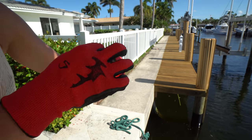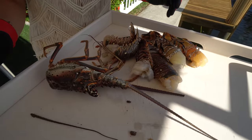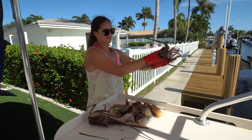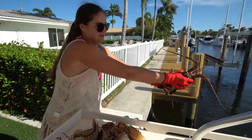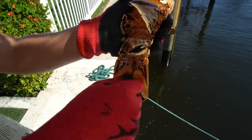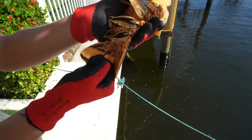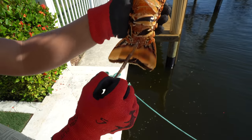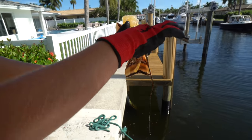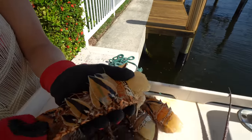I just knocked out the intestinal tract just like that. I'll show you on another one because that happens sometimes, it doesn't always happen. Let's do it again. Grab the head, grab the tail, twist. Sometimes, like that one just did, it pushes out the top side. But they have backwards facing spines on the antenna, and it grabs that digestive tract and pulls it out just like that. And that's where their poop is, which you obviously don't want to be eating. So that is how you get a nice, clean lobster tail.